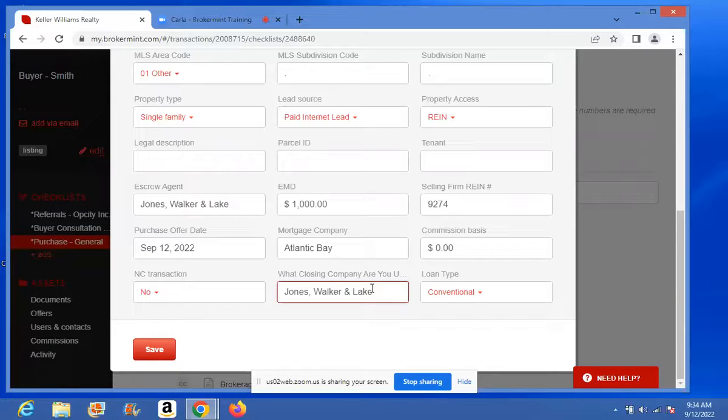Now, if you're on the listing side, this will be whoever the buyer is using. So they might be using Priority Title, but you would be using whoever is representing your seller. So your seller might be Jones, Walker, and Lake, and the buyer might be Priority Title. So these can be different or the same depending on the situation.